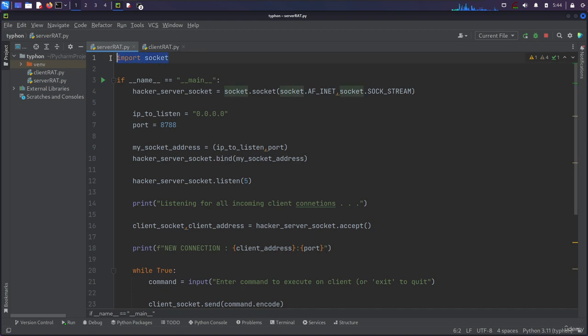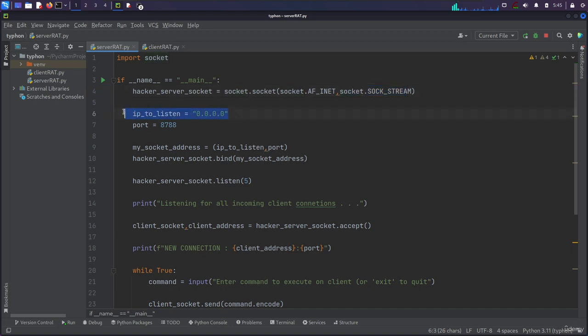So firstly, we imported the socket. With this code, we import the socket module, which provides low-level network functionality. Here, as you remember, with this if __name__ equals __main__, we are checking if the script is being run directly and not imported as a module. And here, as I explained in previous lectures, this hacker server socket variable, we are creating this socket AF_INET here to create an IP version 4, and this creates a TCP socket object for the server.